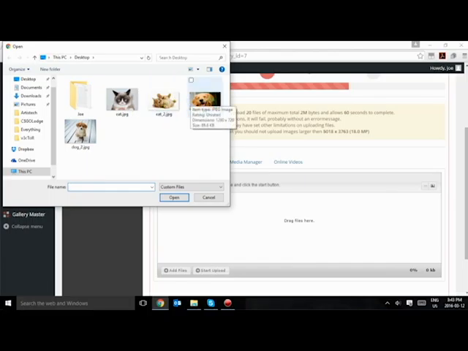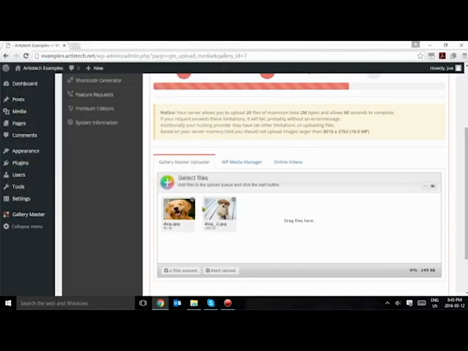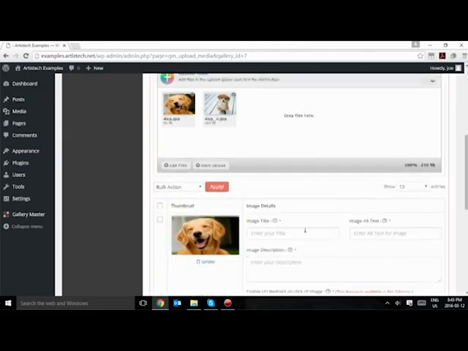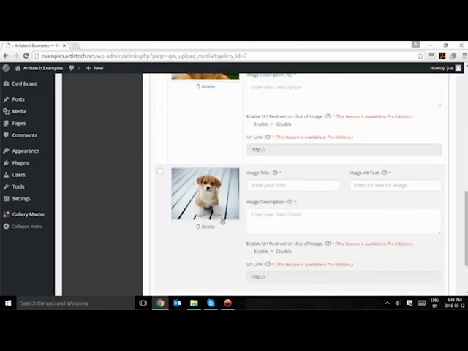You can select multiple files by clicking the first one, holding Control down on your keyboard, or Command if you're on Mac, and hitting the second. Next, you want to hit Open, and you'll see they will display in your browser. However, that's not enough. You're going to have to hit the Start Upload button at the bottom of the panel. When the progress bar hits 100%, you can go ahead and view your images.